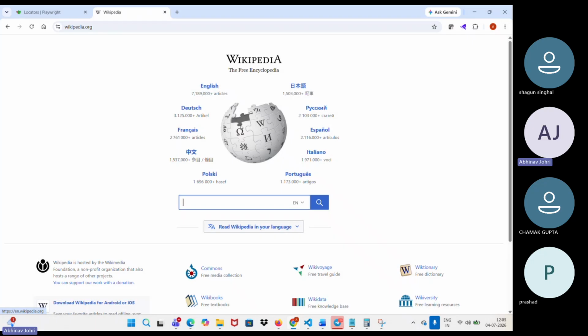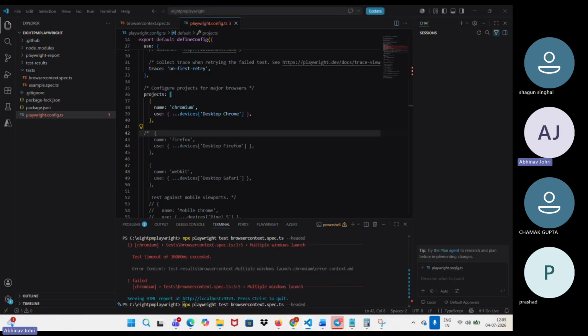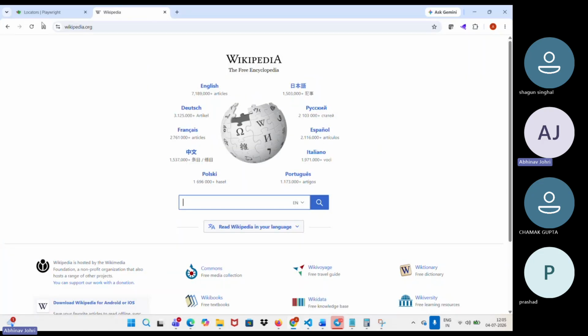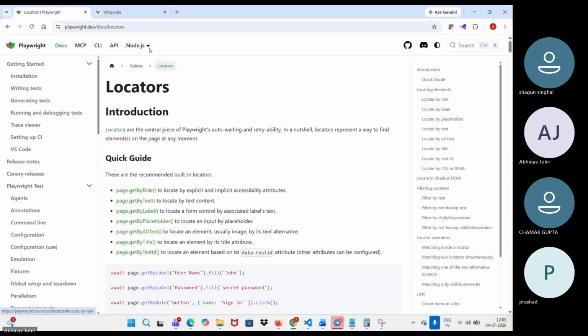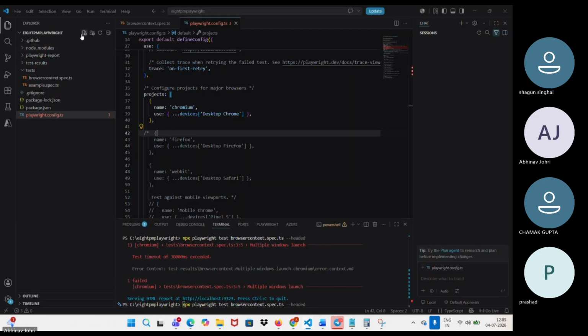Let's do this program. Okay, so I'll go over here. I click my first program, get by text. I am going with get by text, this locator. So get by text dot spec dot.